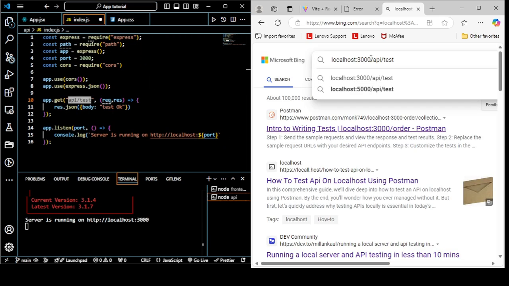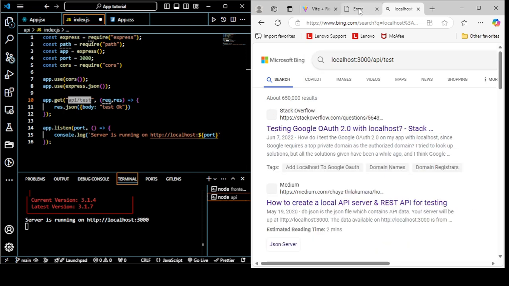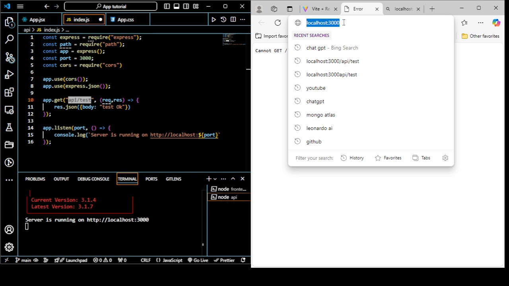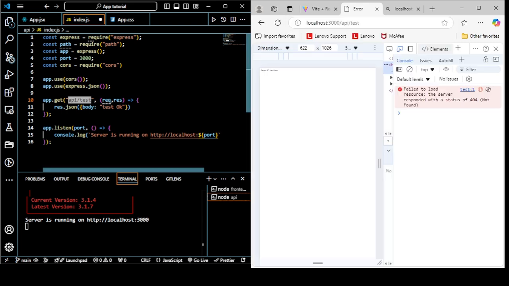Now we can see its output in the console part. One second, I have forgotten to add it.